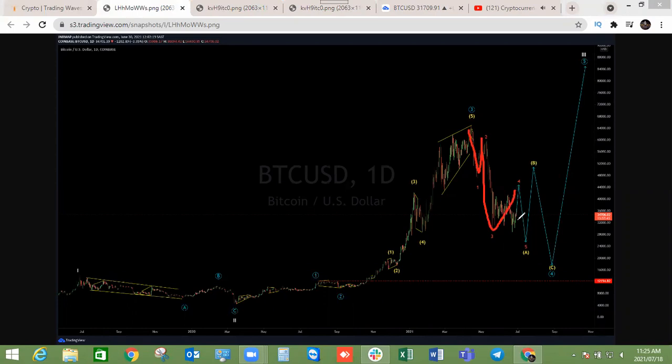So we have been looking for this wave 4 to start bouncing to around 42,000. We've not gotten to that level as yet, but let's have a look at the 4-hour as well. So we still expected that this one will come back around these levels and push to the upside. Okay, so let's go to the 4-hour on Bitcoin.